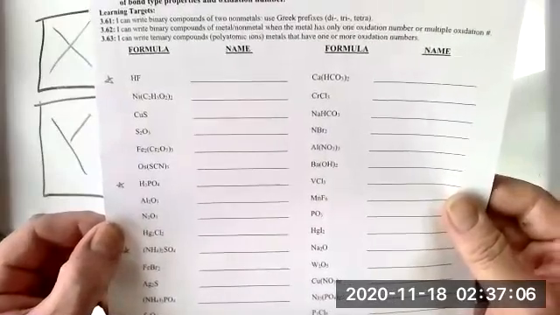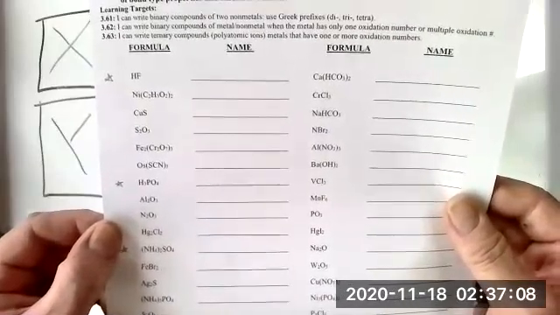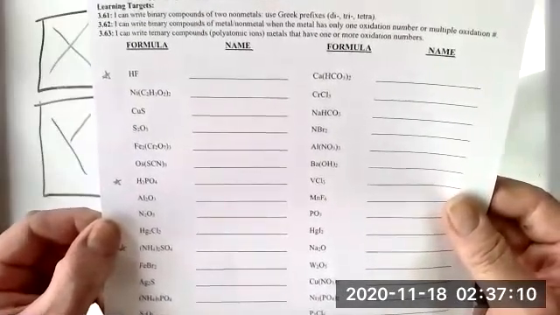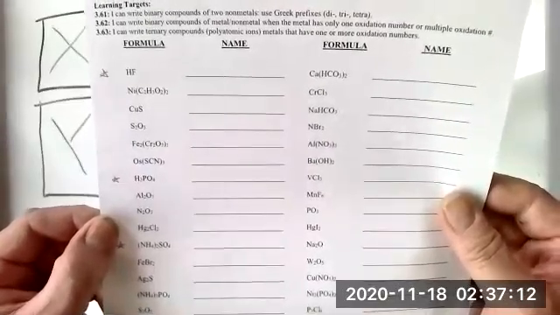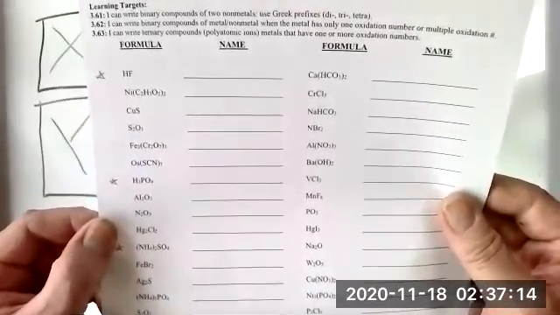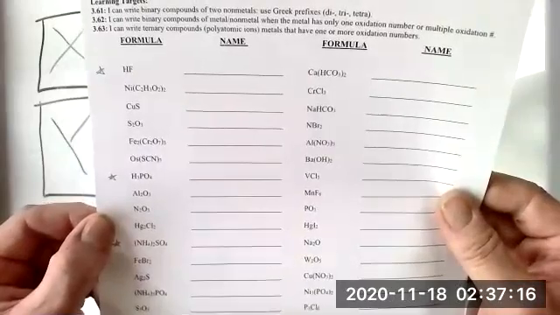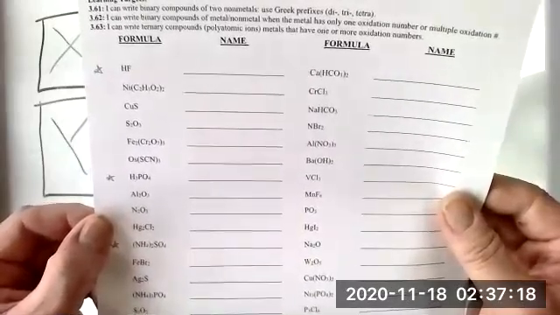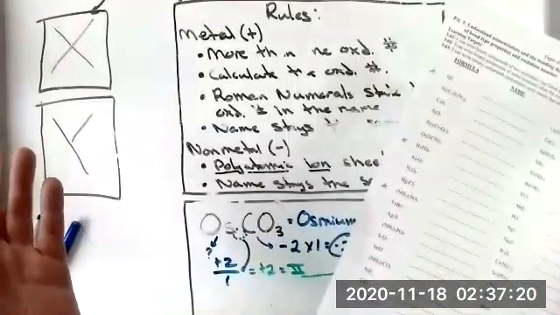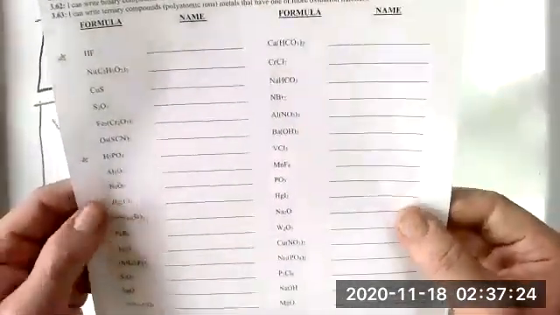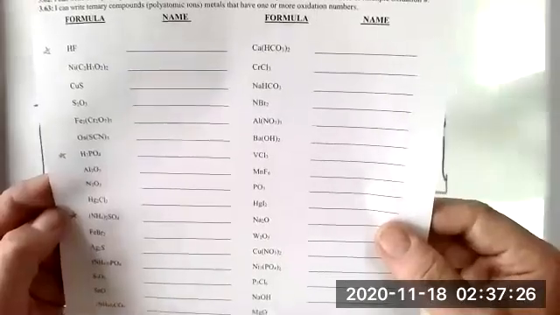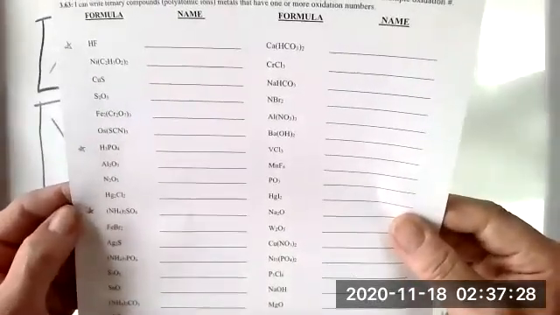You see why you need a flowchart? They're all mixed together. They're not going to tell you, oh, this is a binary composed of 2 nonmetals. They're not going to tell you that. You need to know where you are on the flowchart to figure out the name, because they're all mixed. They're not going to tell you, hey, look here, do this. Not at this level. They're going to mix them all up, and they have to.